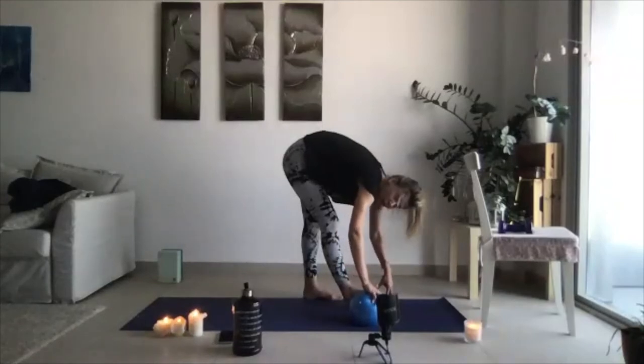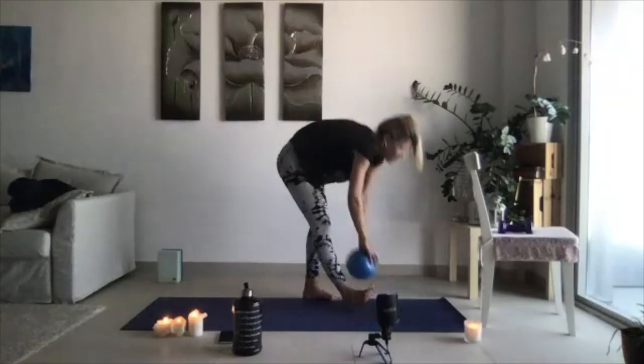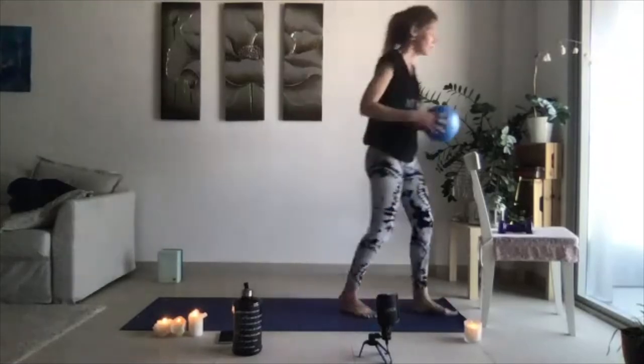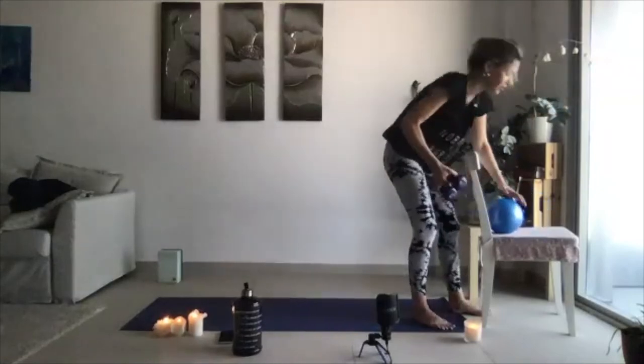So we have one more round of something similar with the chair, and then we're done with the chair. So funny, the bar is supposed to be the main prop. I feel like I don't use it that much anymore now that we're virtual.